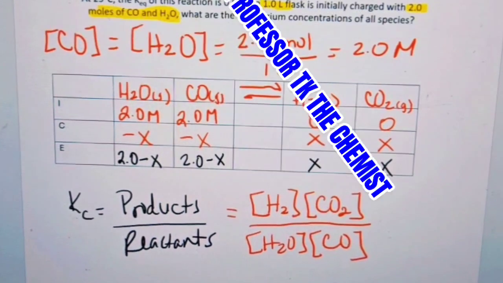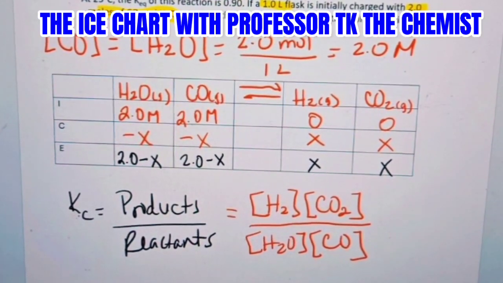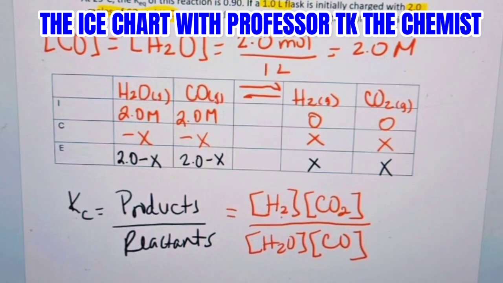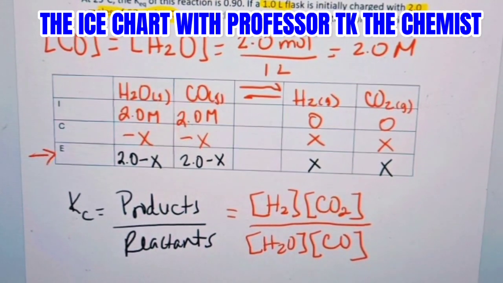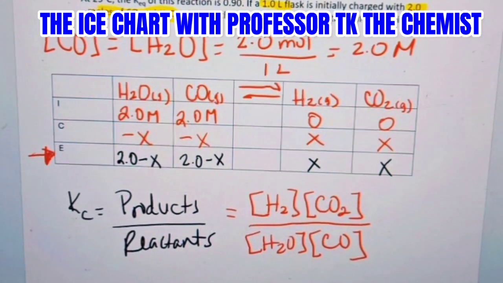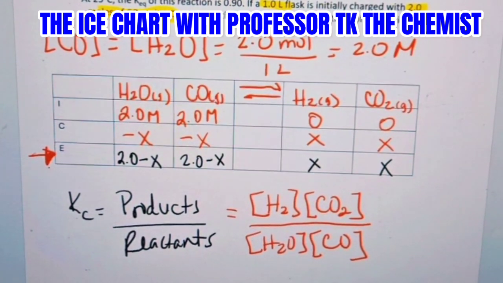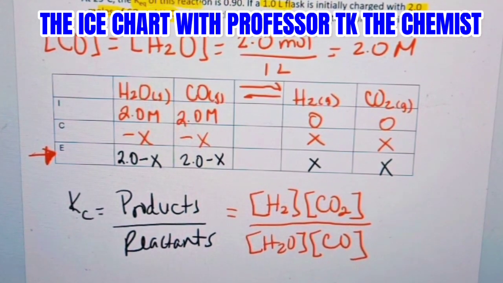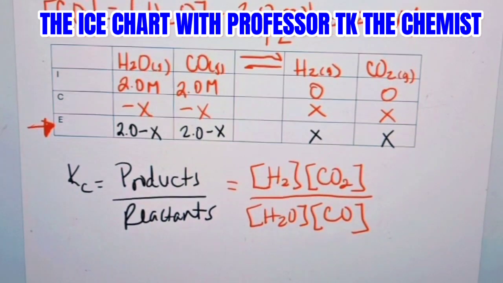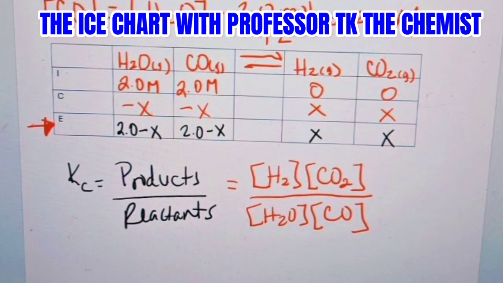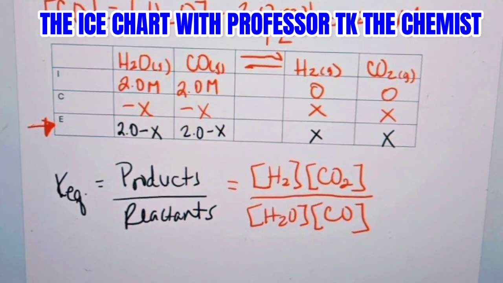Now, to fill this part out, the KC, the part that I wrote in red, we're going to refer to this row right here that I'm highlighting, that I put the little arrow by. They gave us in this problem the equilibrium constant right here of 0.90. So what are we going to do? We're going to plug all that information in here. I put QC, it's kind of like tomato, but you can say KEQ as well. They mean the same thing.